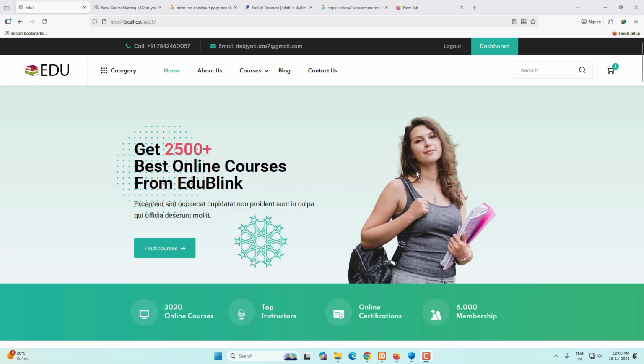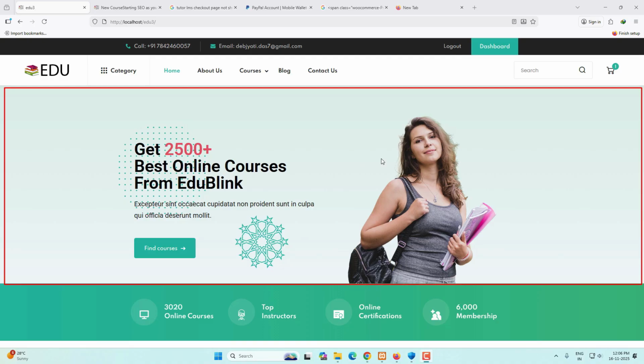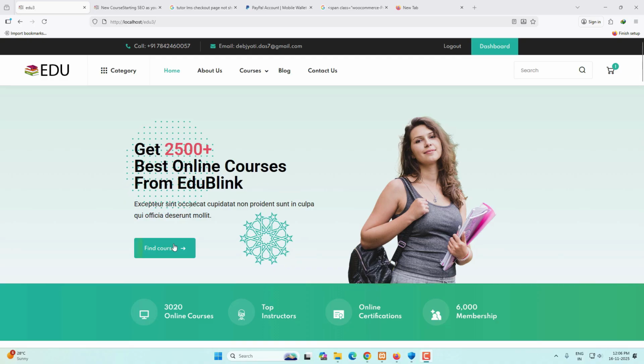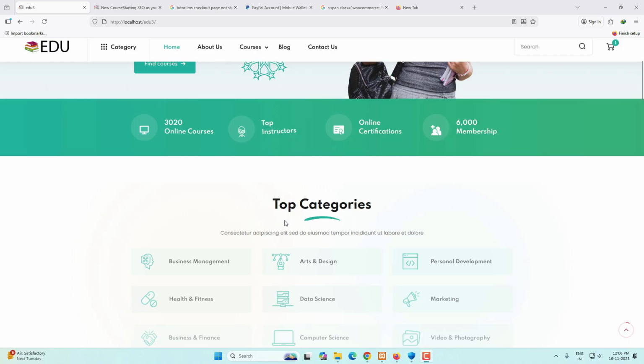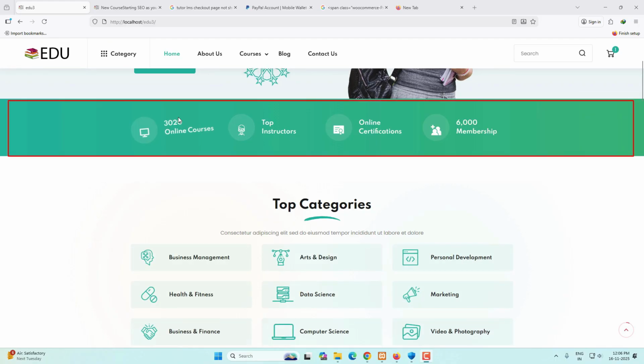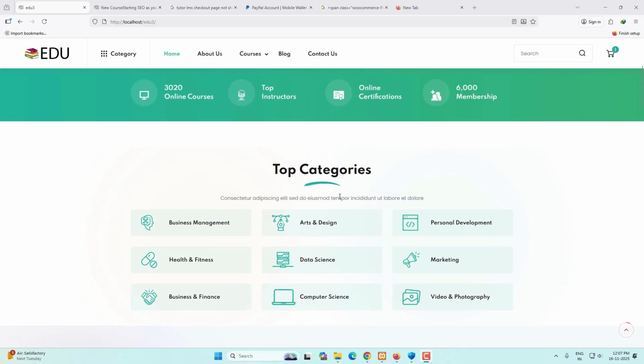Okay, so next, that is the home page that contains a beautiful banner section. This banner contains some text, a find course button and a background image. And here you can see some elements also animated. I'll teach you how to add this kind of animation also. After that, here you can see some features, and when I hover on them, you can see a rotation effect also.